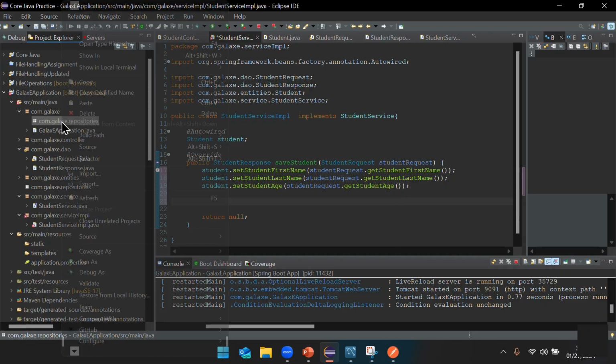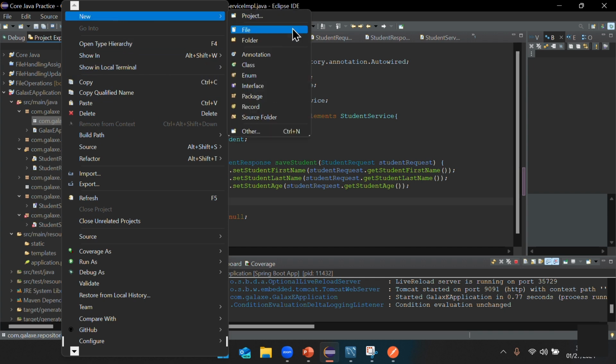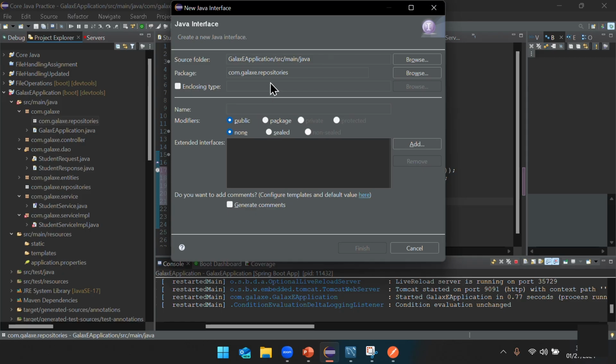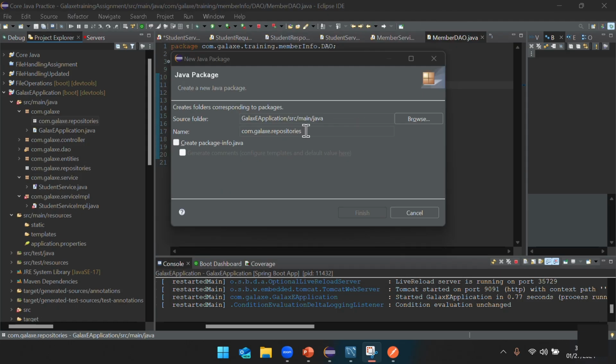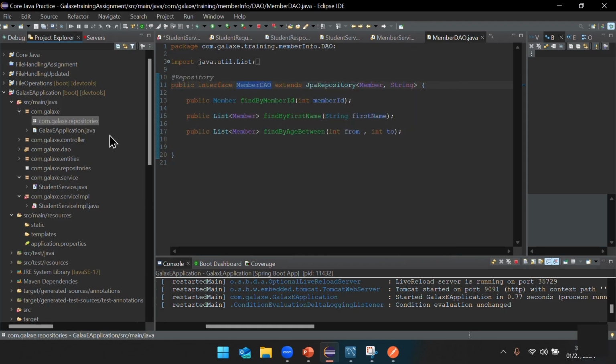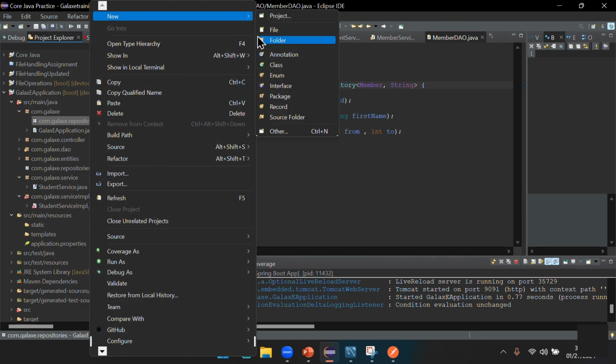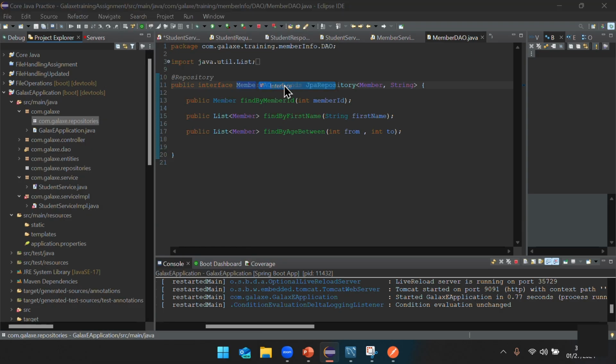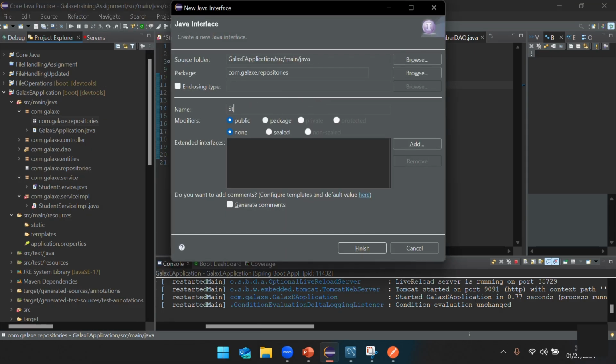Inside the repository package, you go and create a new interface called StudentRepository.